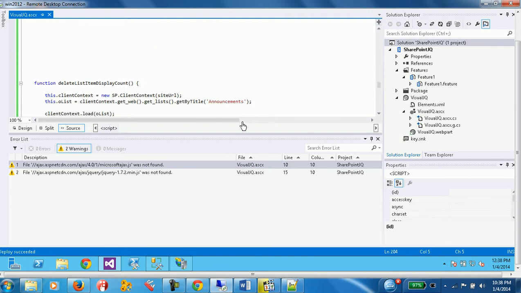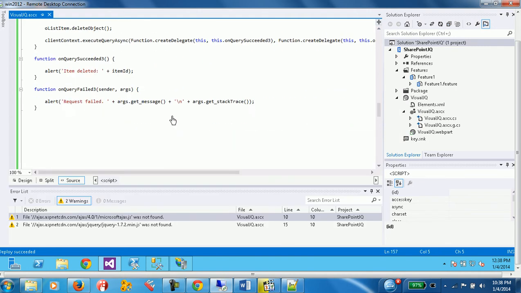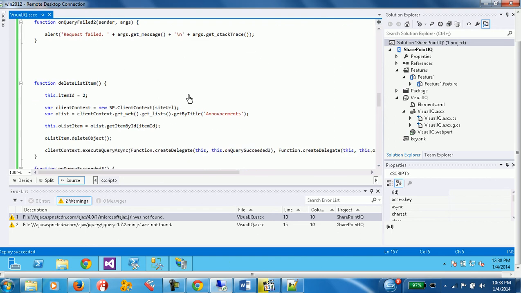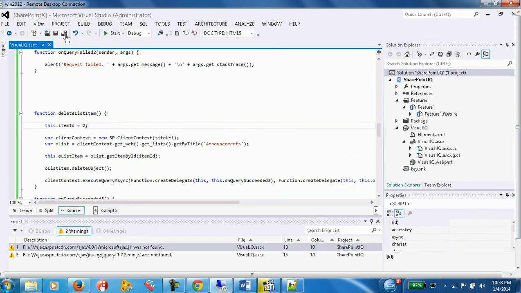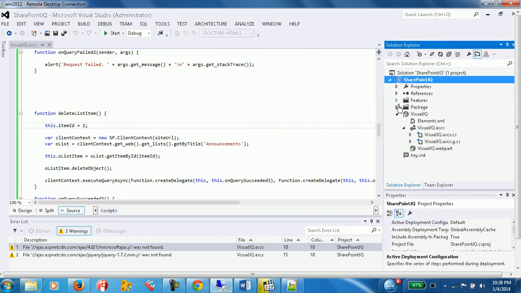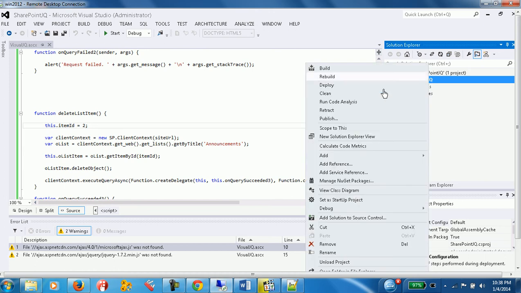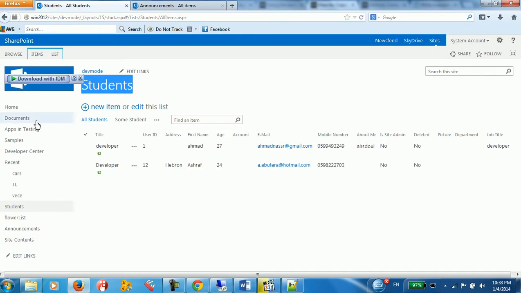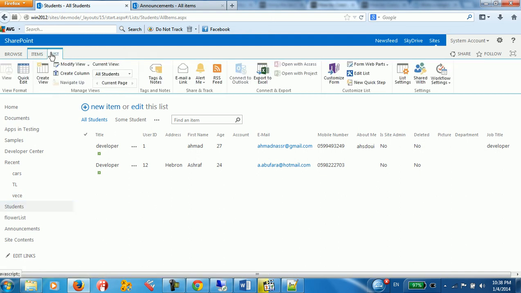If you don't like to work with the student object, you can create another web part for student. So I'm just gonna show you how. Let me save everything here, and let me go and create a different web part. But first, you need to know what things are included for student. For example, if I go to the student list, click on the student, and go edit and modify.